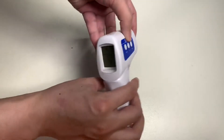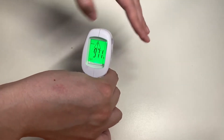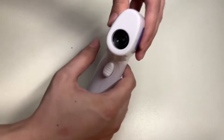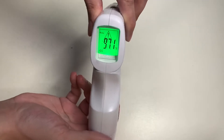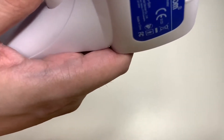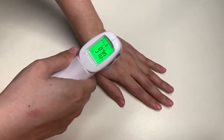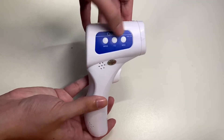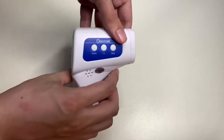Let's turn this on — just pull the trigger — and take a measure of our body temperature. Here I am at 97.1 degrees. Let's take a body temperature of our forehead, which is what this is designed for. This is ideal for hospitals that use these to take a measure before letting people in during the pandemic. A measure on my forehead is 97.1 degrees. You can push this button to turn off the sound — let's take another reading: 96.9 degrees with no sound.